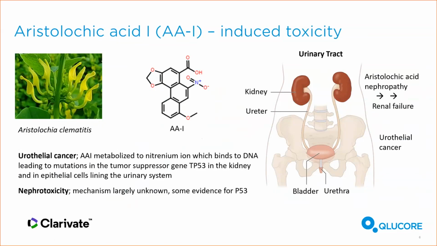Okay, so for the cancer, there's a reasonable amount known. A metabolite of aristolochic acid binds to DNA and drives mutations in the DNA. And in particular for this cancer, there is a specific gene signature: there are always mutations in the TP53 gene, which encodes the tumor suppressor. So you can imagine that if you were to take a herbal medicine or natural remedy that contains this compound, which then binds to your DNA and drives mutations in the tumor suppressor gene, then these particular cells that are exposed to this compound become more prone to cancers.